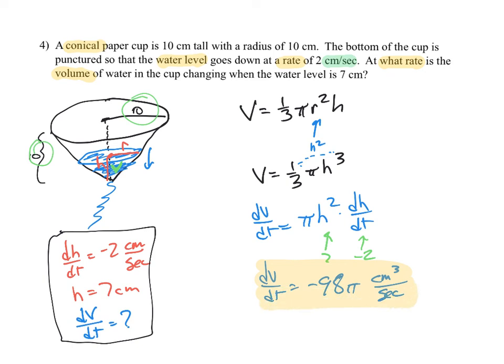So that was 4 related rates problems. Those are introductory level problems. This last one, we did have to use the relationship between the radius and the height to eliminate variables, which is something that comes up from time to time. So be ready for that. But this is pretty good for a first try at related rates problems.